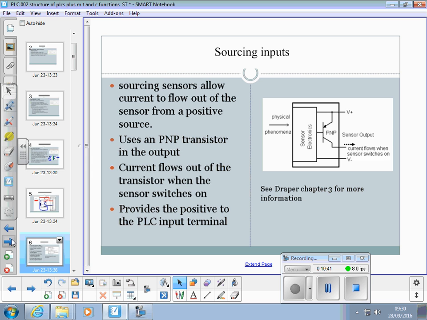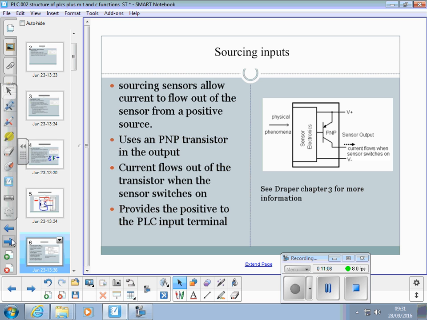So, sourcing and sinking inputs. There are 2 different ways inputs can be wired. The one that you've just seen is sourcing. It hangs off the positive. The transistor hangs off the positive. It's got a PNP transistor inside, and it provides the positive to the input terminal, with the negative being common.